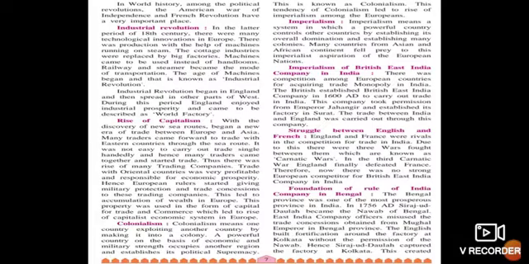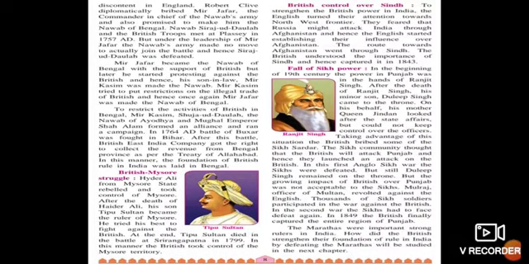Next, fall of Sikh power. In the beginning of the 19th century, the power in Punjab was in the hands of Ranjit Singh. After the death of Ranjit Singh, his minor son Dilip Singh came to the throne. The whole Punjab area, Sindh area was under Ranjit Singh's control, but after his death, his minor son Dilip Singh came to the throne. On his behalf, his mother Queen Jindal looked after the state affairs. He could not handle the administration, so he used to sit on the throne, but other departments were looked after by his mother Jindal.